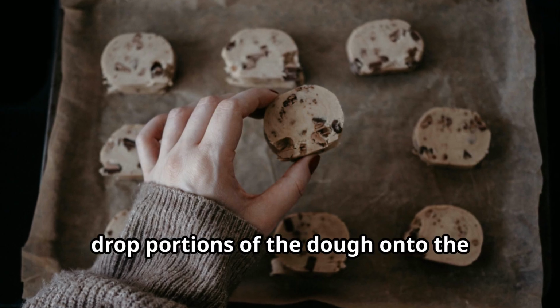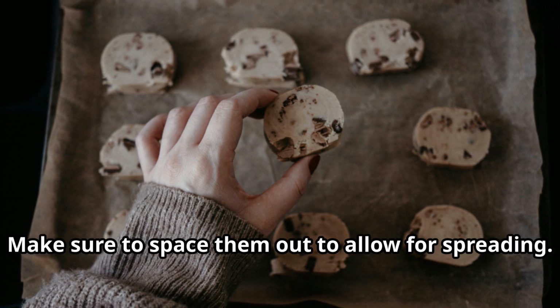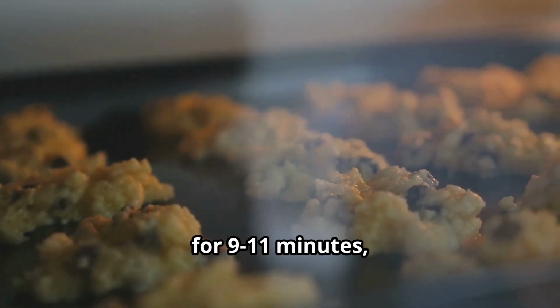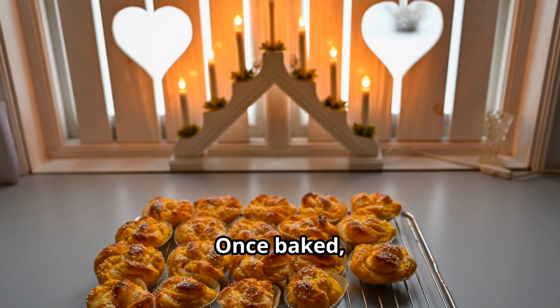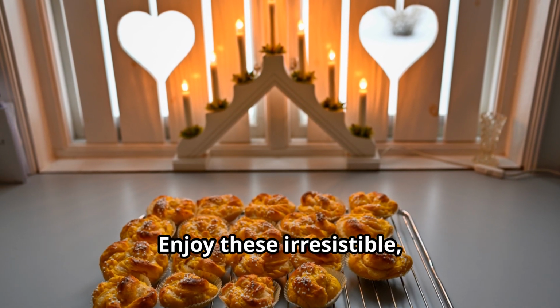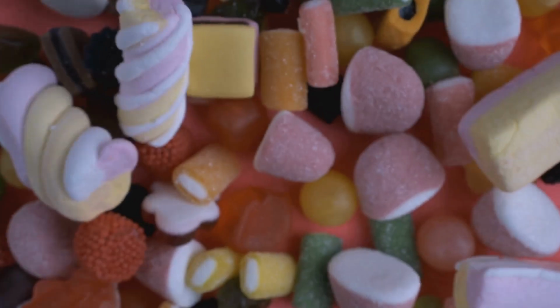Using a tablespoon, drop portions of the dough onto the prepared baking sheet. Make sure to space them out to allow for spreading. Bake the cookies in your preheated oven for 9-11 minutes or until the edges are golden brown. Keep an eye on them to avoid overbaking. Once baked, let the cookies cool on a rack before indulging. Enjoy these irresistible, flavor-packed cookies with a glass of milk or your favorite beverage.